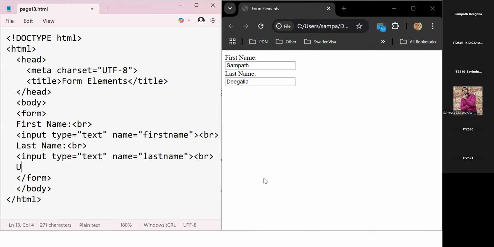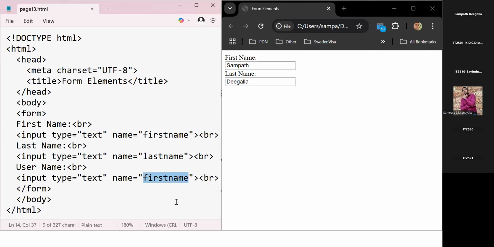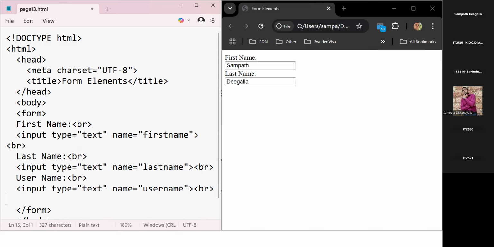I'm going to say username. I'm going to save some time just by copy pasting. So I will say input type text, name, username. Notice that I have not put any spacing here because I'm going to make use of this. Right. Next one.